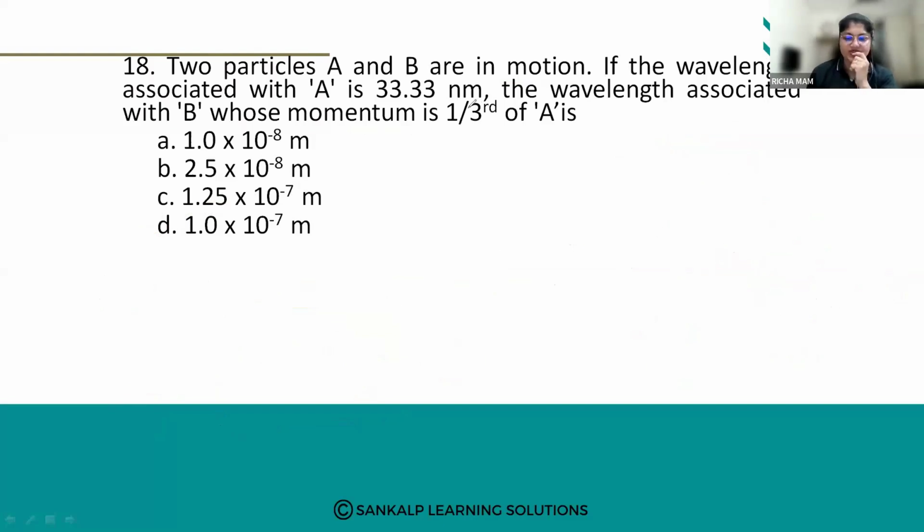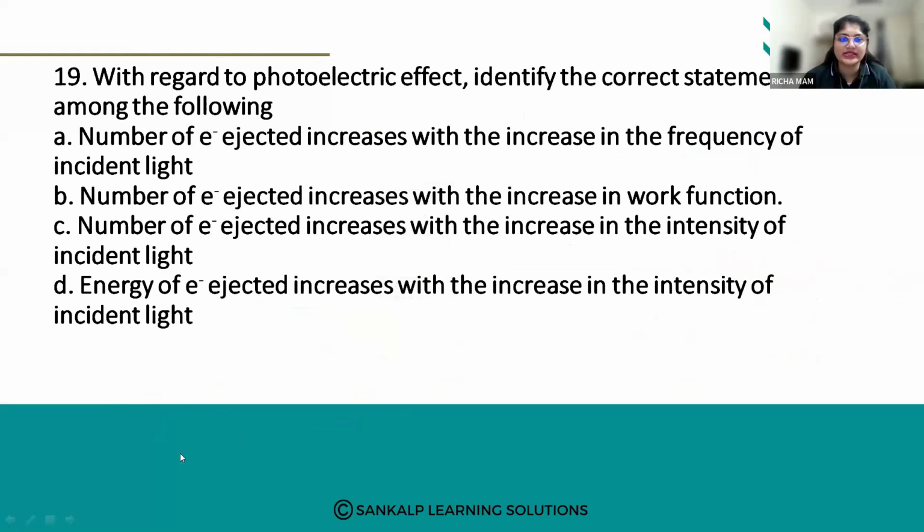So these were some of the questions. The remaining questions we will be discussing in the next class. We are going to see what is the photoelectric effect, what is Rydberg's constant, and we are going to study the hydrogen atom. So these things are remaining, based on the hydrogen atom, the quantum mechanical model, and the line spectrum of hydrogen. We will discuss those questions in the next class.